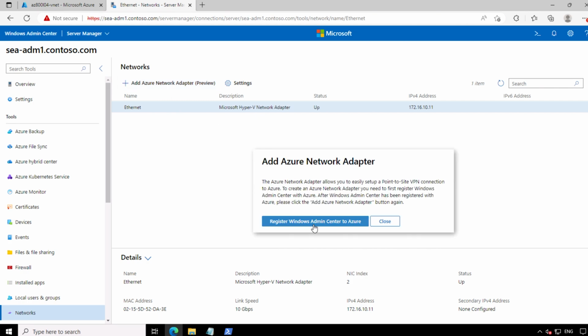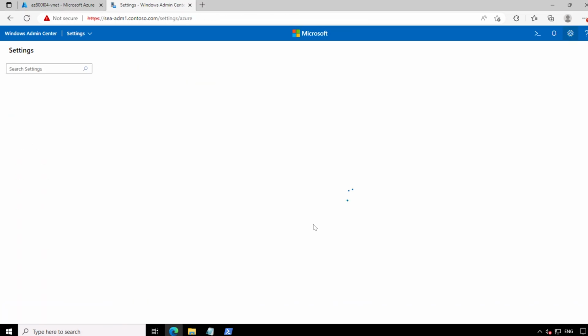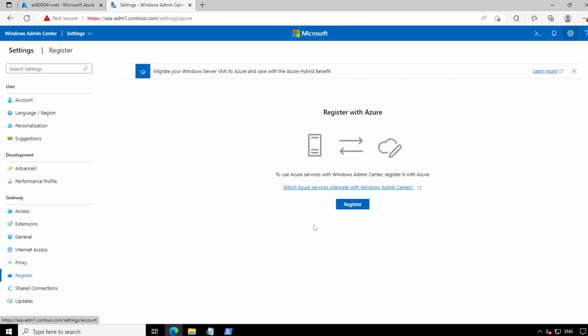So this will guide us to register Windows Admin Center to Azure. So let's click this button. And let's click Register.